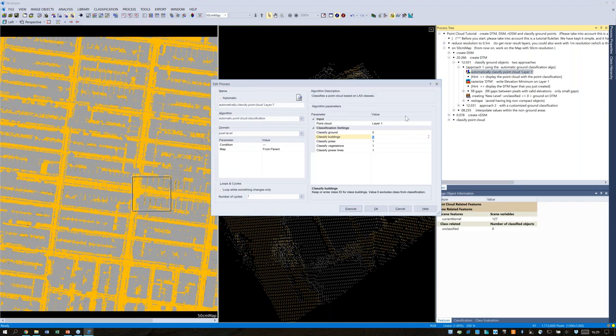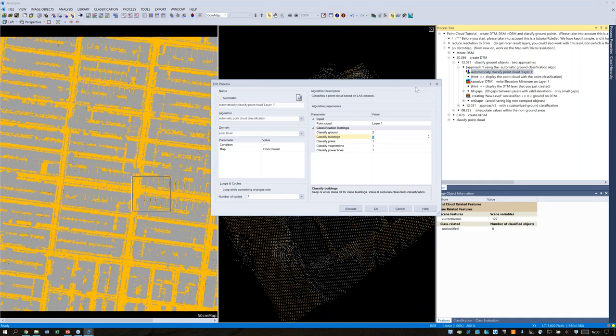That means you have two ways of doing this job in eCognition to classify point clouds or the ground: using the classical object-based image analysis way or the automated point cloud classification. The automated point cloud classification works quite well, but there are regions where it doesn't work so well, and that's the reason why the combination of automated approaches with our knowledge-based, object-based image analysis approach makes a lot of sense.